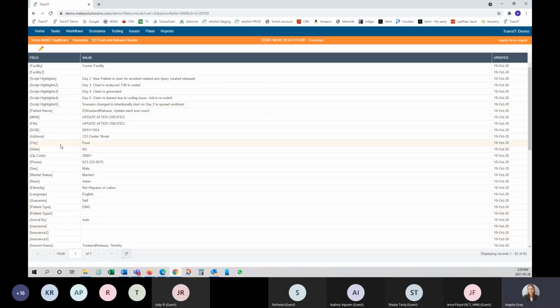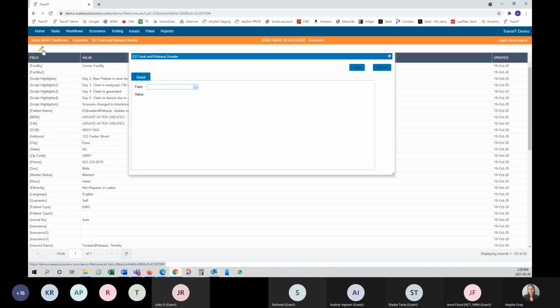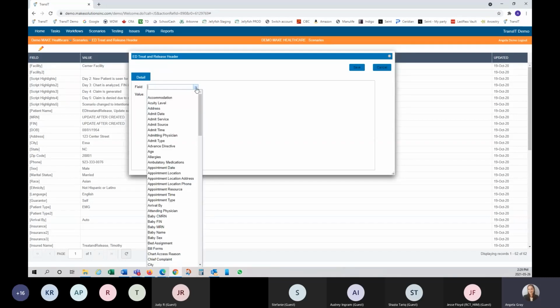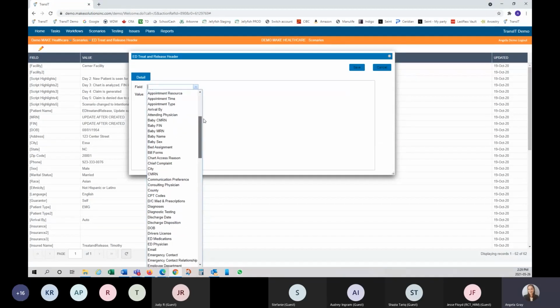So let's say I wanted to add an additional field in here. I would click this pencil icon, and when I do that, it gives me this window here. So instead of having all of the fields listed down the row and you'd have to scroll to find whichever fields you want, and if you wanted to add an additional field you had to click that add link, that's no longer there. Instead, when you open to add another field for your header, you would just select whichever field you want from this drop-down list here.